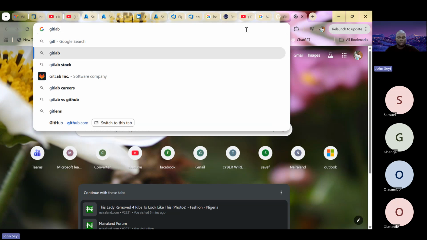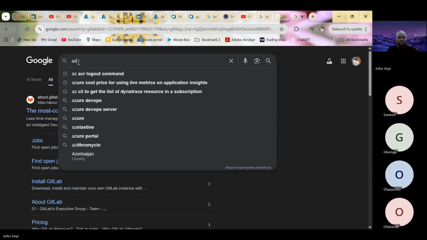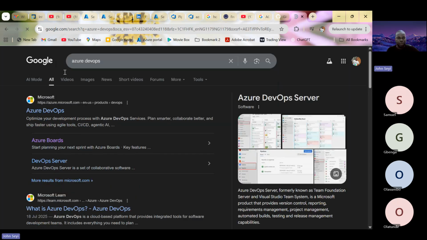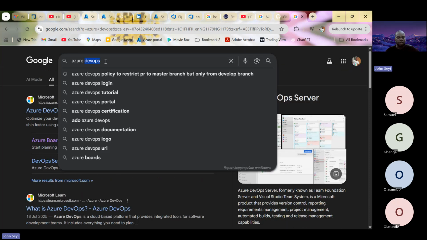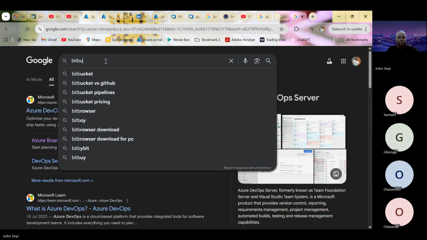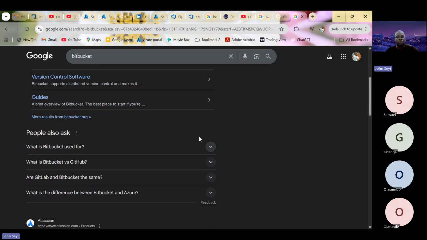So this is GitLab. We have Azure DevOps. This Azure DevOps is owned by Microsoft, and we have Bitbucket, and we have a good number of repositories also.